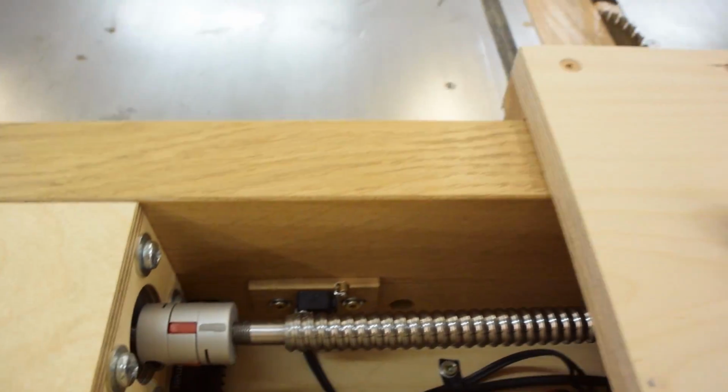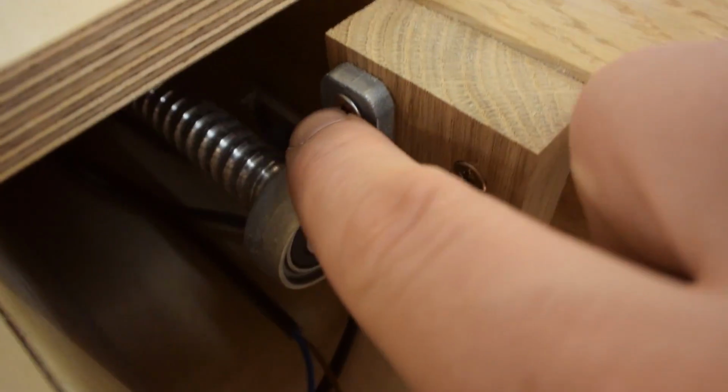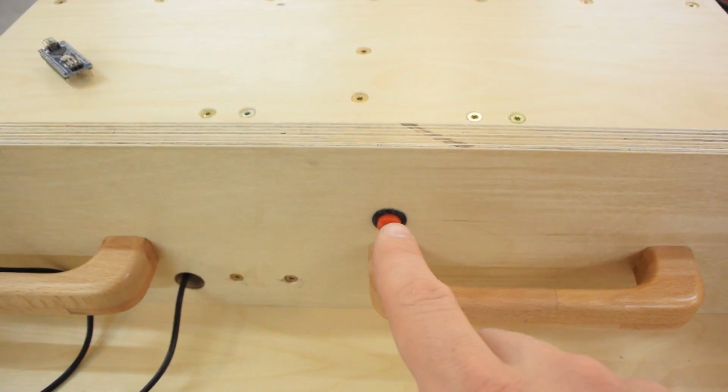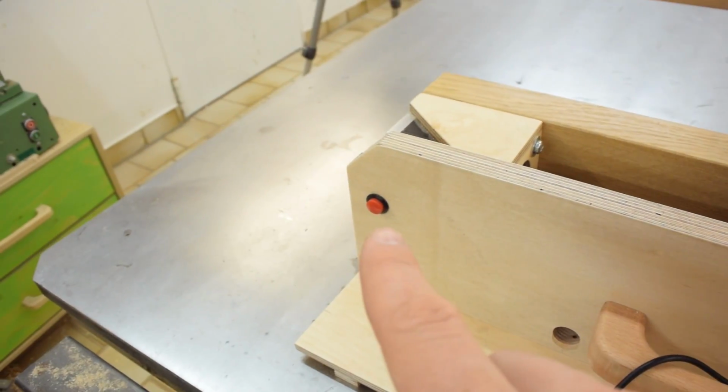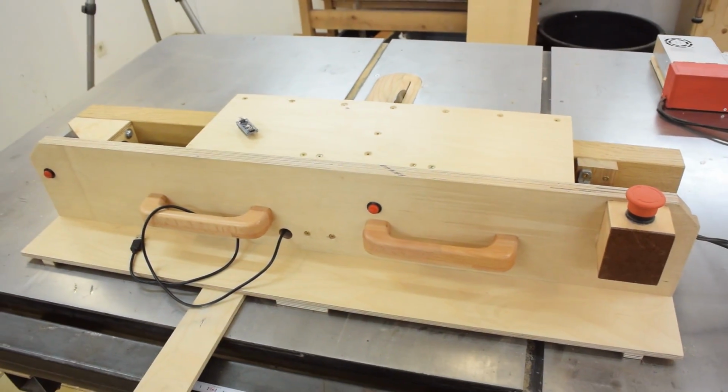And then I only have a limit switch in here and another limit switch in here. And then of course my two control buttons. This one is for advancing the carriage and this one is for homing the carriage. And that's really all there is to it.